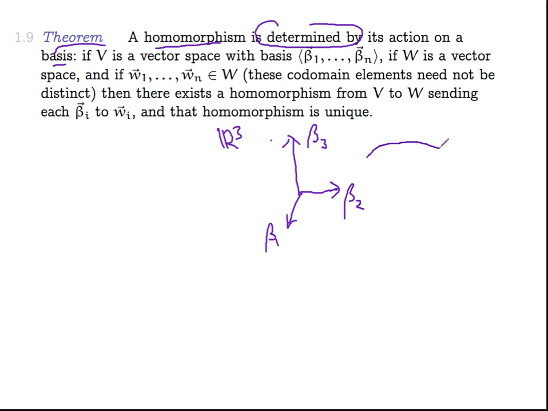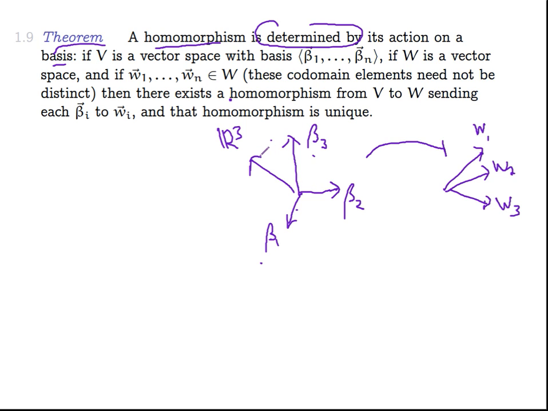And this maps under, we want this to map to three different vectors. Now, in fact, these three different vectors could be in the same plane. We don't know. Okay, three vectors here, w1, w2, and w3. And the point is that if I know that b1 maps to w1, b2 maps to w2, and b3 maps to w3, then that actually determines what any vector here maps to.